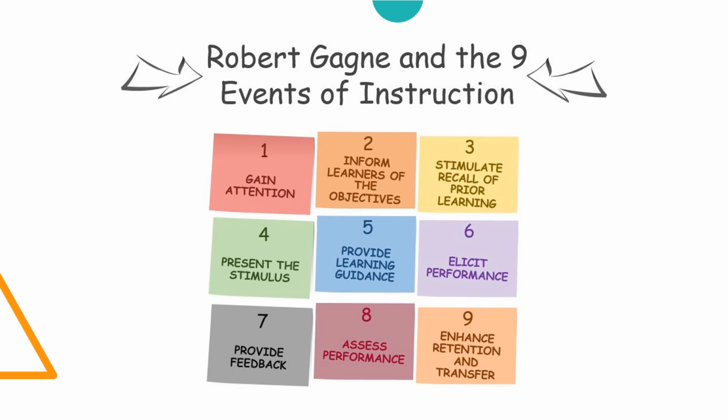The third design model is Robert M. Gagne's 9 events of instruction. In 1965, Robert M. Gagne introduced a new approach to learning. He proposed that learning is best done using different methods. This model allows connection with the learners based on how they acquire knowledge. This led to better outcomes for the learners where they could become experts in subjects.